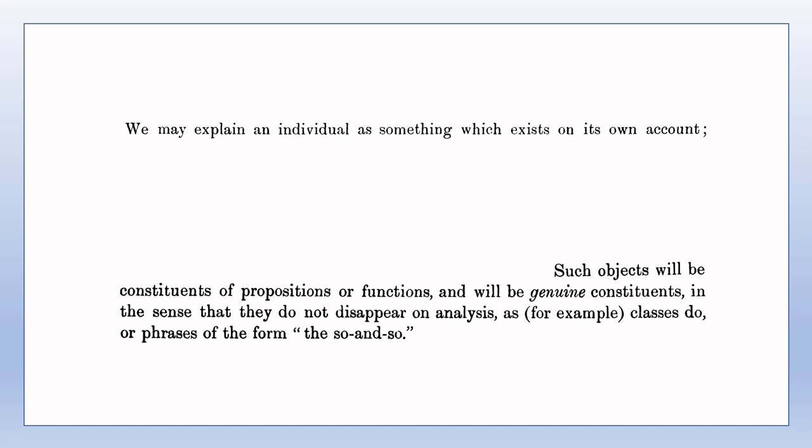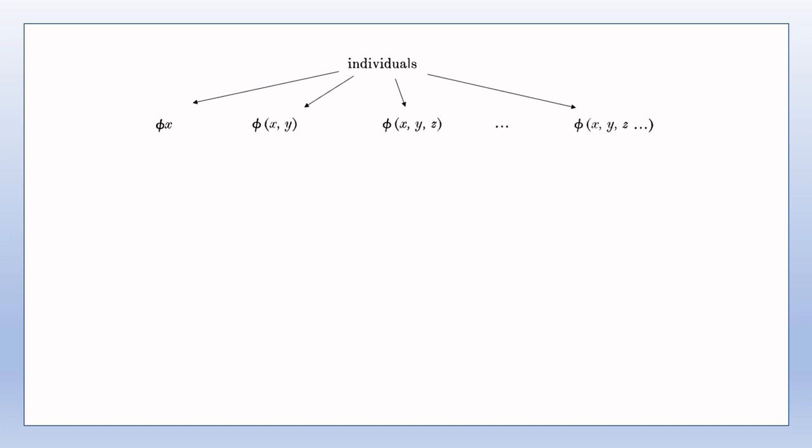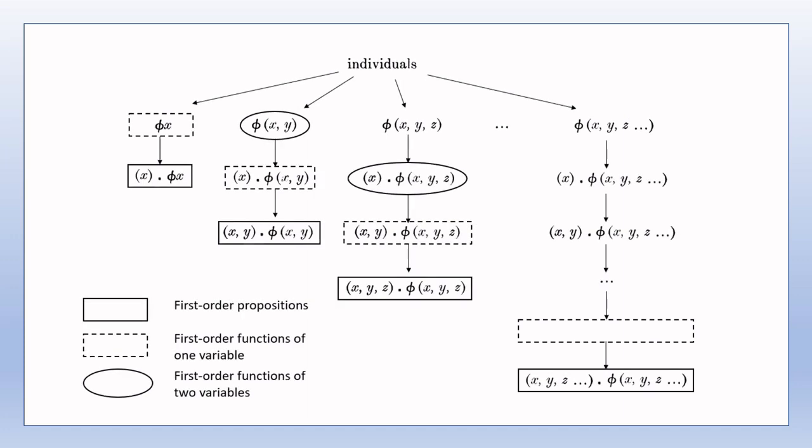We can have propositional functions of any finite number of variables, each variable ranging over the totality of individuals, and this can be summarised in the diagram. So far so good. Now, individuals form a legitimate totality, and so we can start to introduce apparent variables by generalising some of the variables which appear in the propositional functions. I'll just use the always type of apparent variable here to illustrate, but of course we can also generalise using the sometimes apparent variable. This process of generalisation can be summarised as in the diagram on the screen.